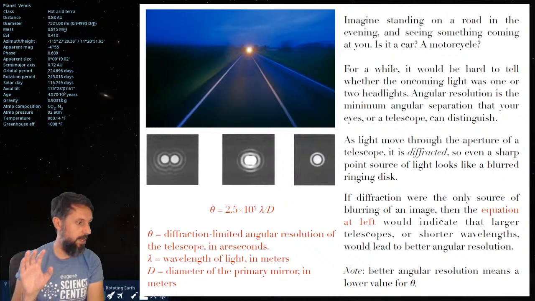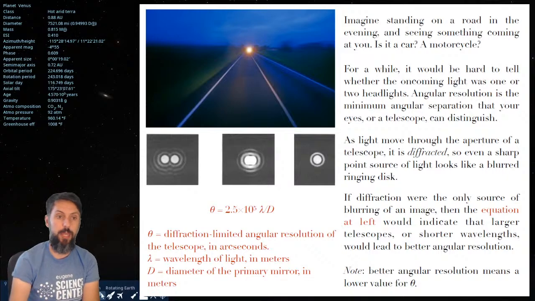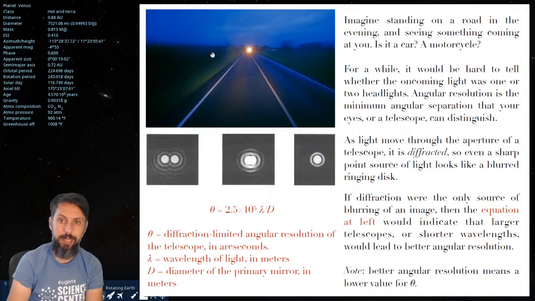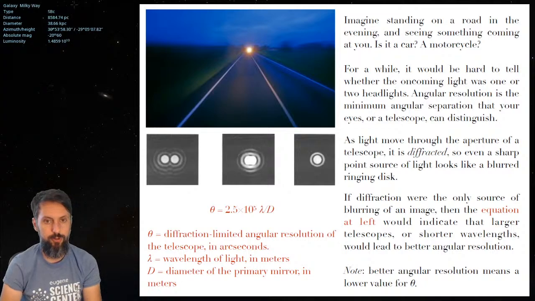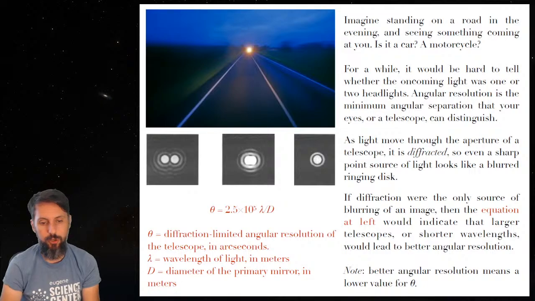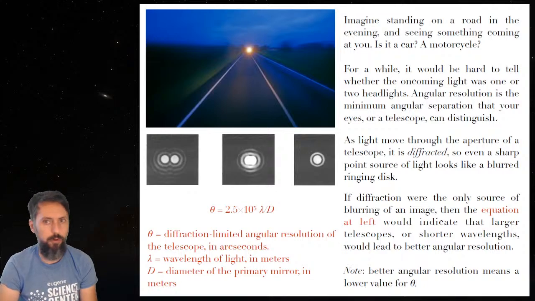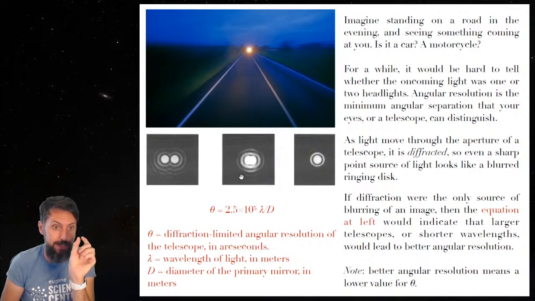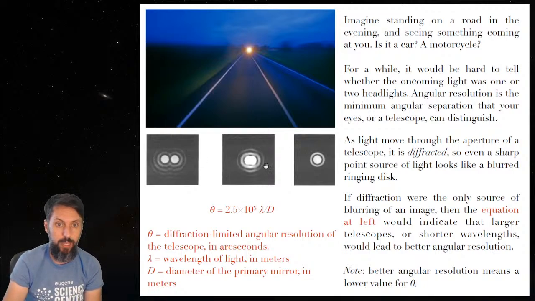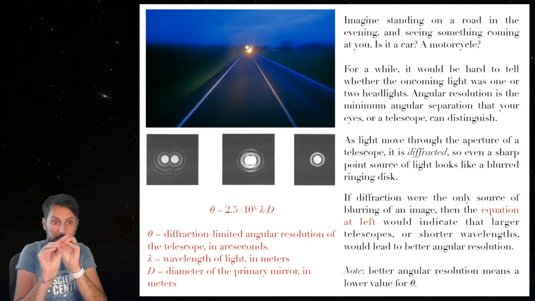My stream is now healthy again. So with telescopes, you want to understand resolution. Here's a complicated equation that talks about resolution, but mostly think about it like this. Imagine you're driving down the road and you see a car coming at you, and you're like, is that a car or a motorcycle? Because for a long time it's just one blob of light. It takes a little while for your eye to resolve that it's two headlights as opposed to one, right? So down here you can see two light sources that when they get close enough together look like one light source. This is the ability for our eye to resolve close-by sources of light. They look like one blob, or like two blobs.